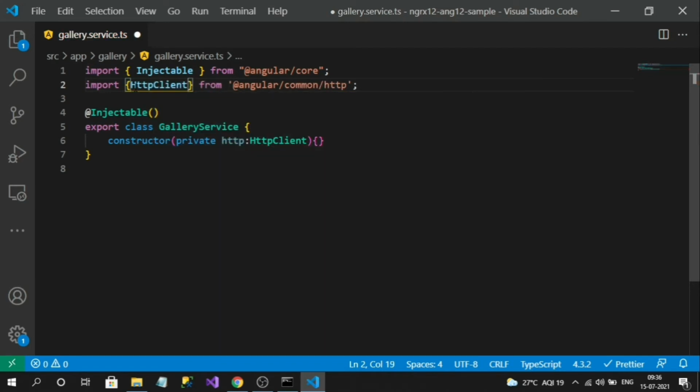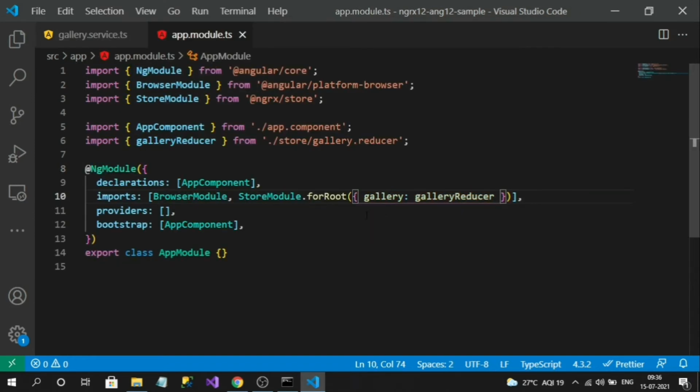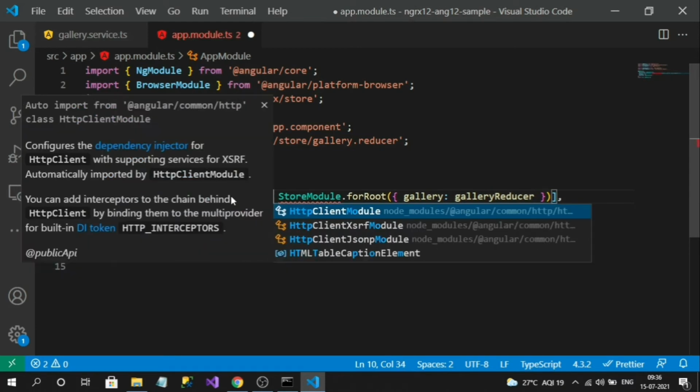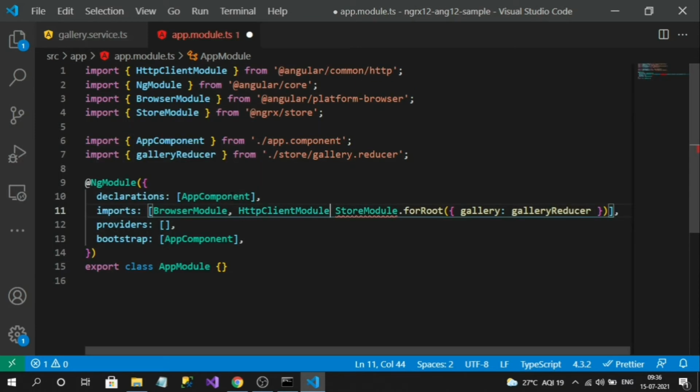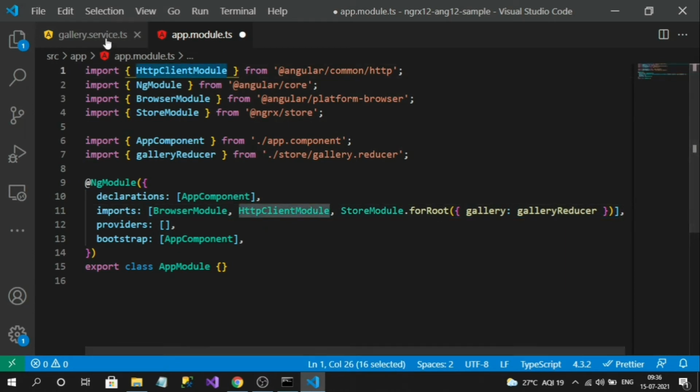Since we have registered HttpClient, we need to import the HttpClientModule into our app module, and it is imported on top.